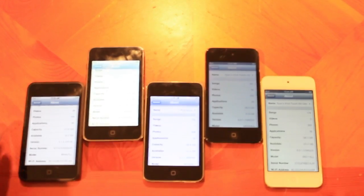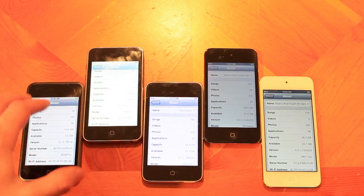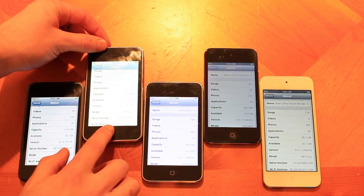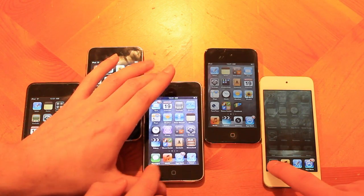So that's going to give us some trouble here because we can't get some of the apps that we would like to compare on the three most recent, being Geekbench, and we like to use Plants vs. Zombies, but we couldn't get that on this one because it didn't have it, but we do have it on the first gen. We're going to start out by clearing out the multitasking on the ones that actually have that ability.